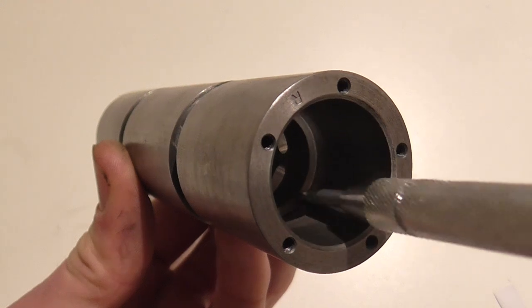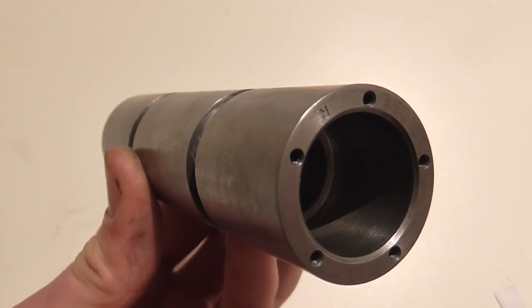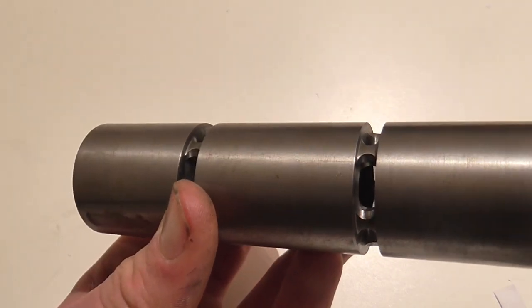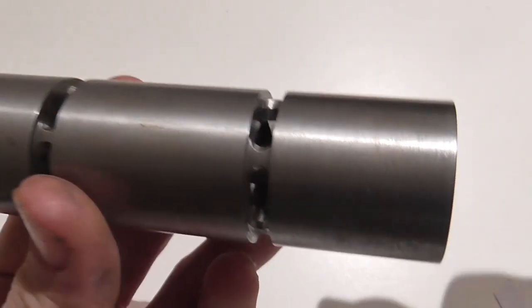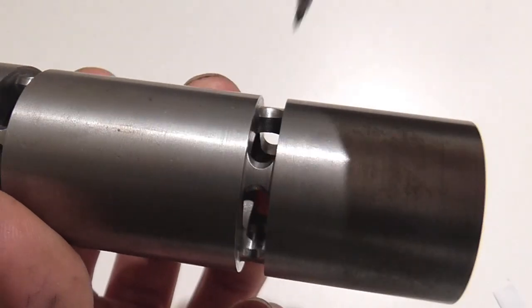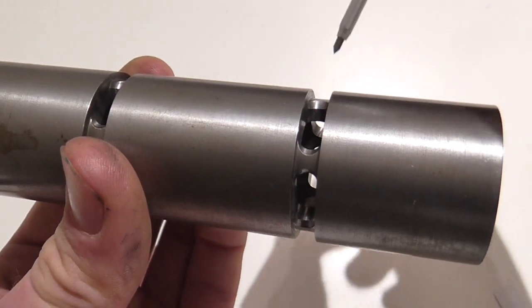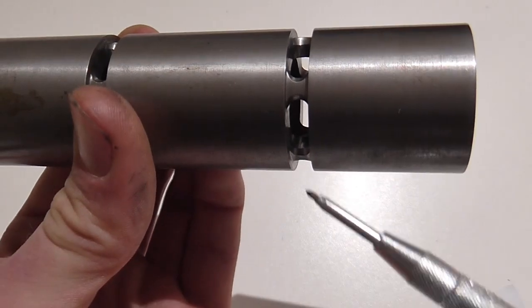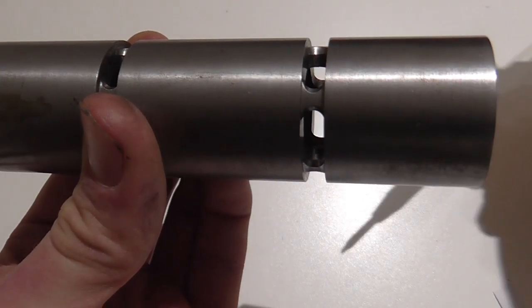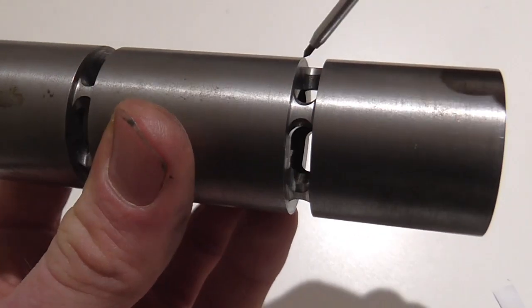In actual fact, it is a piston that runs up and down this bore that controls whether the steam is allowed in or out. If we look on the outside however, you can see that even where there is a piece of metal, it's actually recessed out so we've got a groove and then five slots. That means that when this is inside a bore, no matter which port the steam comes out of, it can get down to wherever the passage will be, which will be here approximately. So if the steam comes out of the top port it can travel around and go out to the bottom. If it comes out around the back somewhere, it can come out and go down the passage, and that is basically the design behind the recess out.